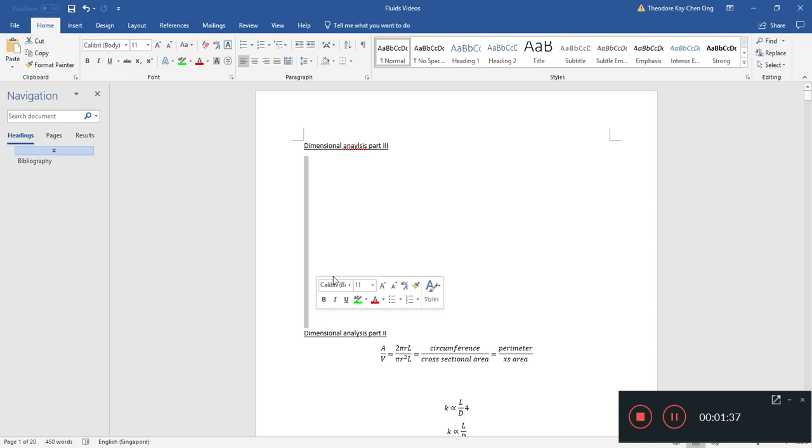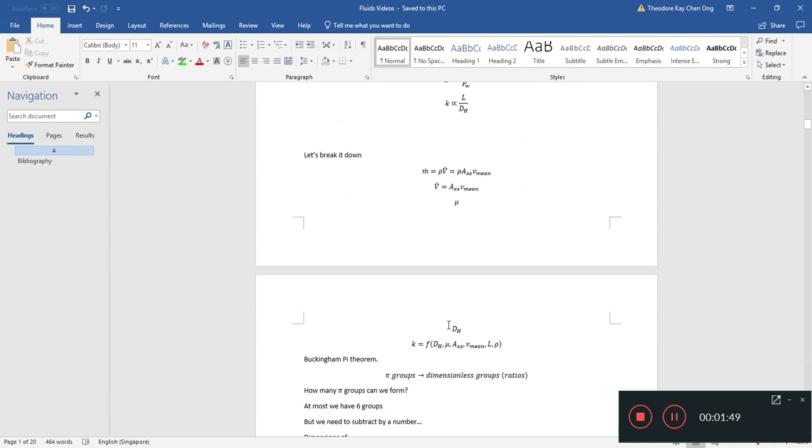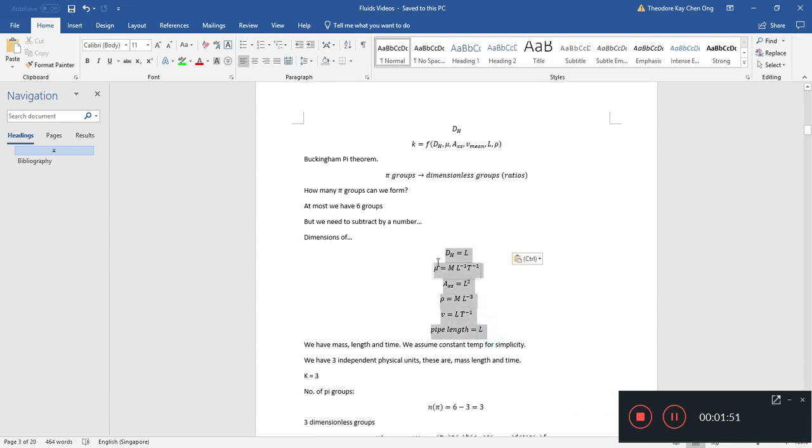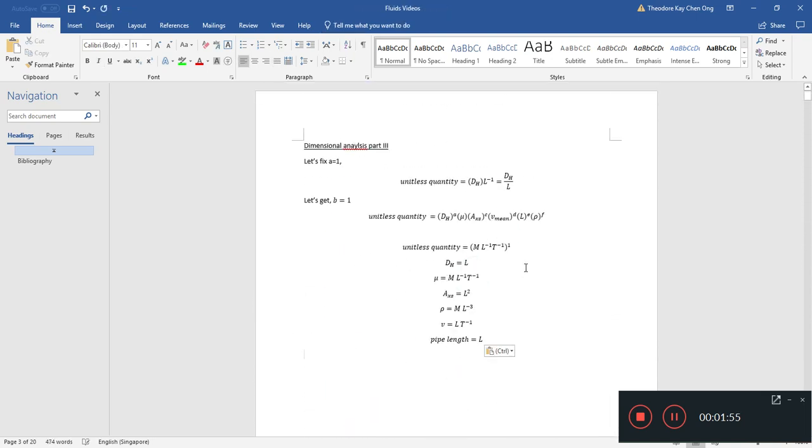Let's remove the underline and we can start. So that's where we left off. So first step, we want to get rid of the most simple things. We want to get rid of m. So again, let's copy down this. Okay, we found that we can get our units in this kind of a way.